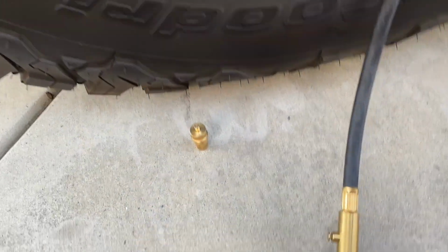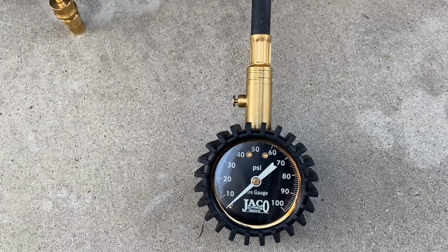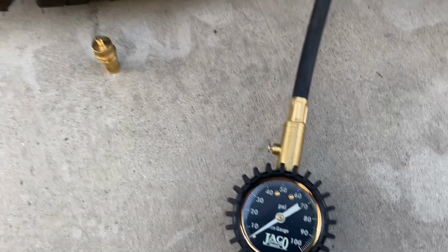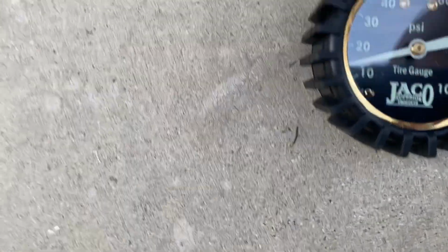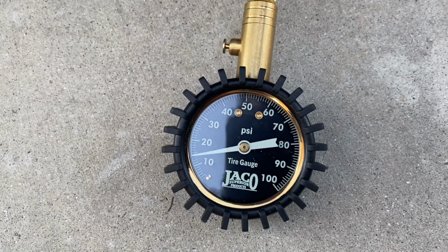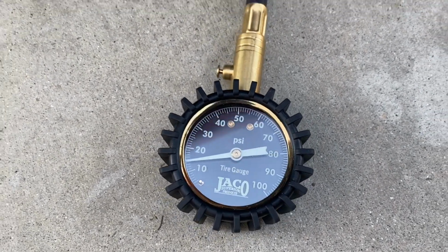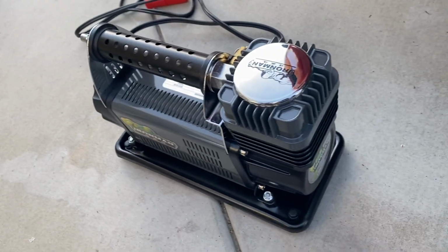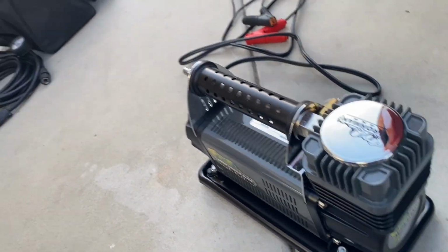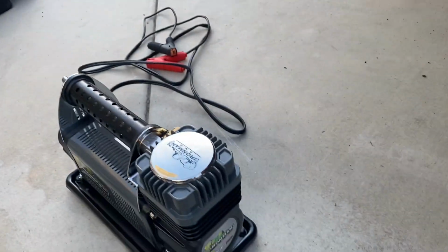Okay, we're trying to deflate this tire all the way down to 15 psi. Let's check. Okay, that's actually 14 psi. Now we're gonna try to air up using this Ironman and my new hose, that Home Depot Husky. Stay tuned.